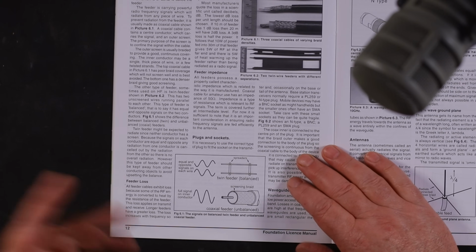Now, this video will be interesting for anybody into ham radio or just trying to understand what they call coax, feeders, balance line, ladder line. I'm also aiming it at people doing the foundation exam. But chill out, stay with me on this. I'm on page 12 of the foundation book.